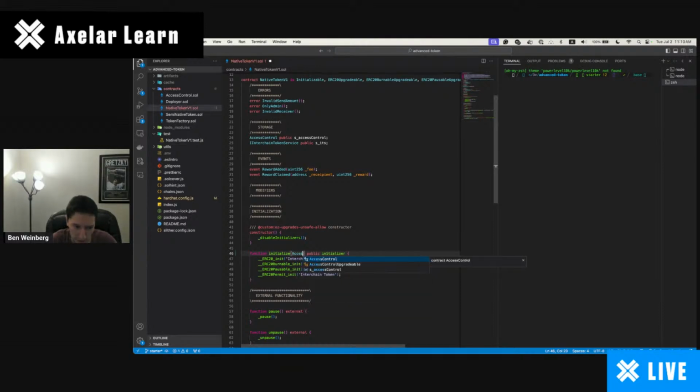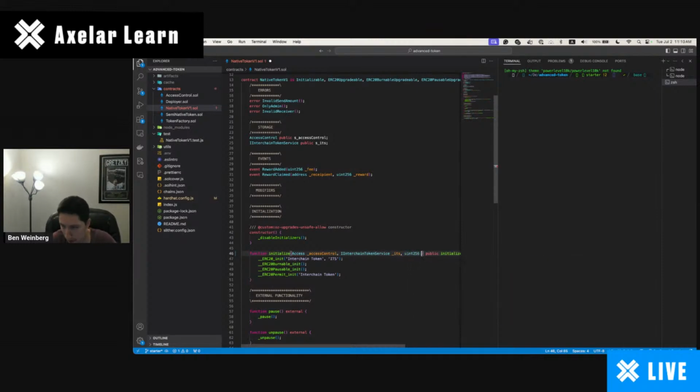So the first thing we want to do is pass in the address of our access control here. We also want to pass in the address of ITS itself. Remember, ITS is what we're going to be using to connect these tokens to the Axelar world and provide multi-chain functionality here.